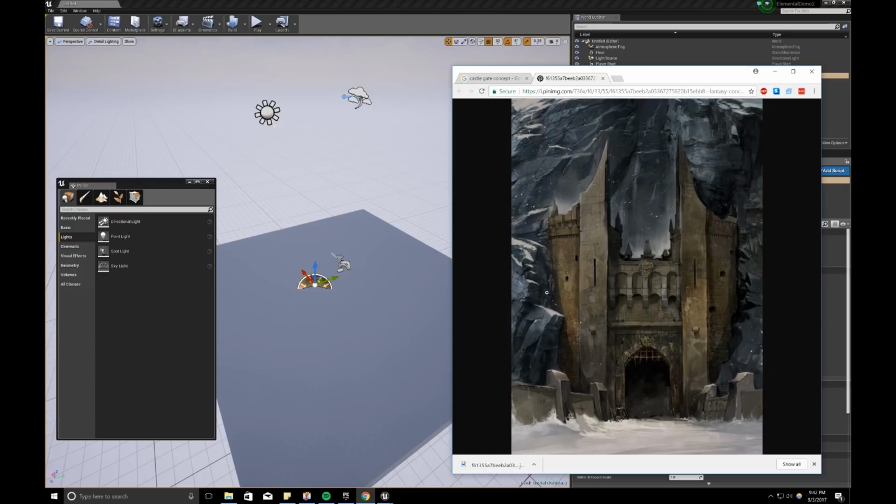So we're going to break this concept down into its core parts. We see that there's a walkway, a wall, some pillars, an archway, some tall walls, curved walls, a cool entrance piece, and some rock formation. So we kind of know the pieces we need to work with before we get into the really detailed part of the level and the visuals. Let's begin by building this lower catwalk, this walkway, and these pillars.